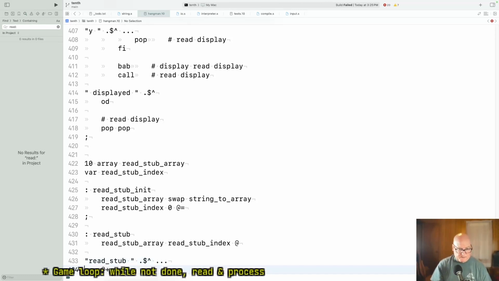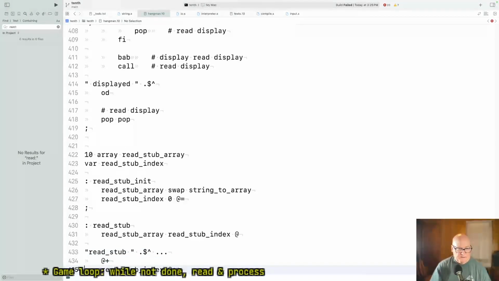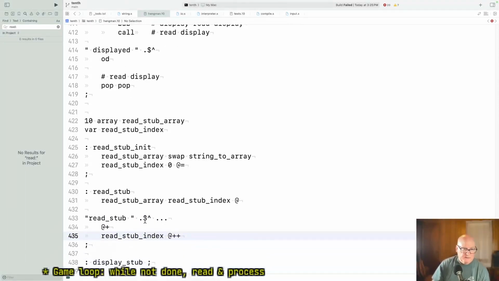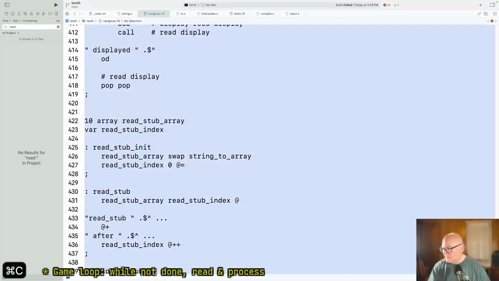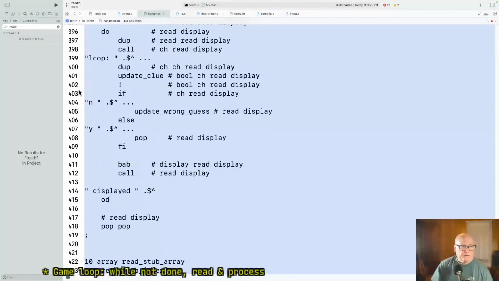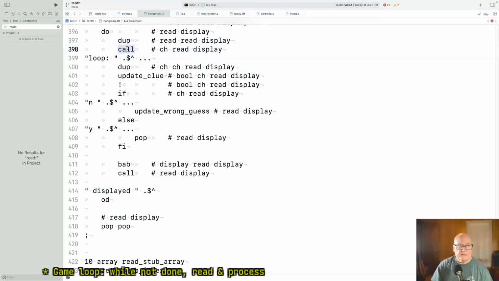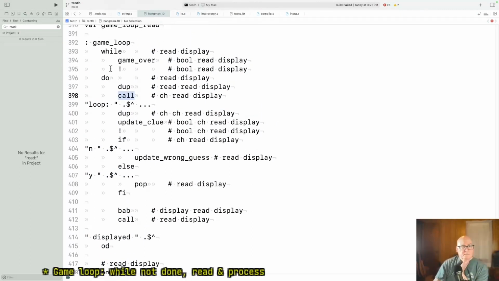Okay, so we should have the three things. Well, the bottom may be boring, but okay. 398, the call after printing displayed. Yeah, that should come around to the loop. We'll do all that, but it should be the read routine.